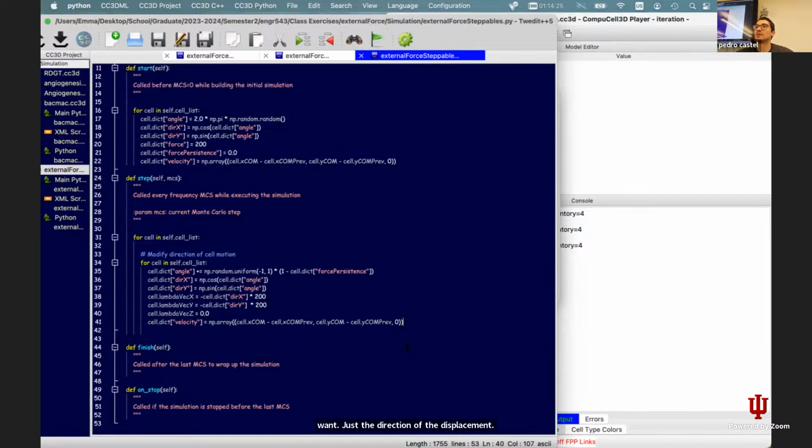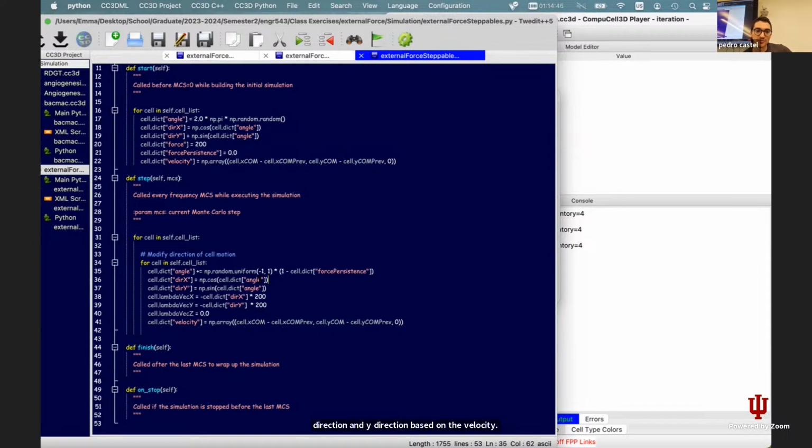Let's try without normalizing, because I think it should work the same way. So you do this. Now you're going to update your X direction and Y direction based on the velocity.